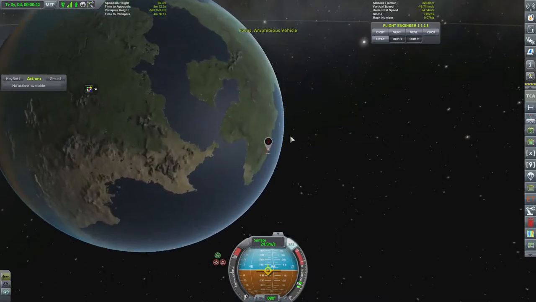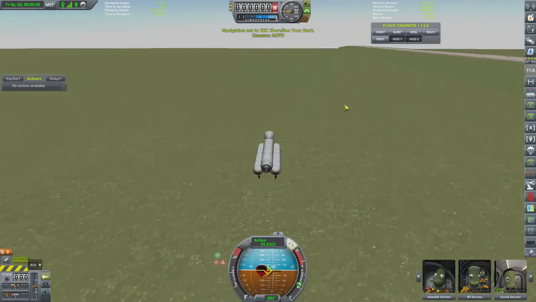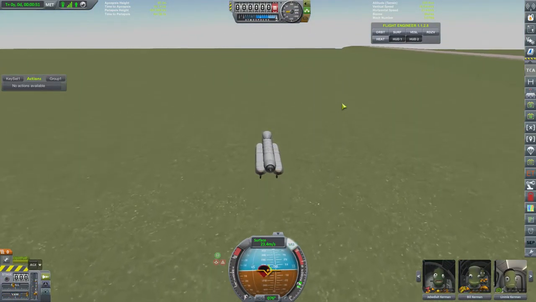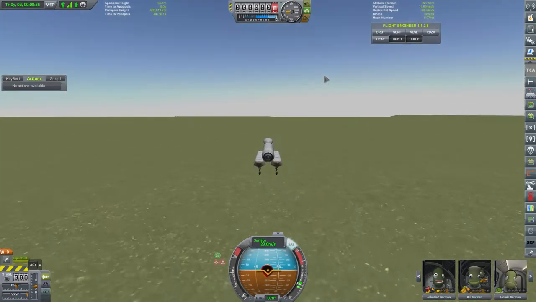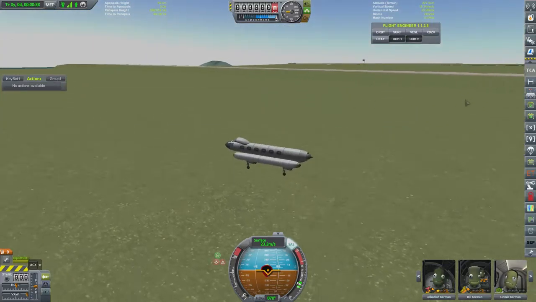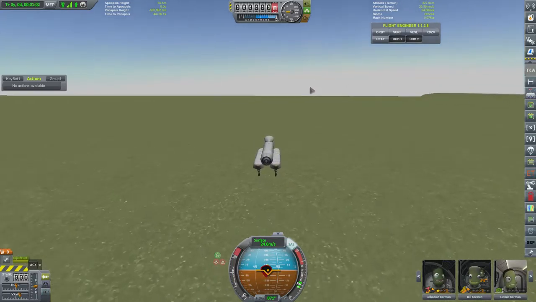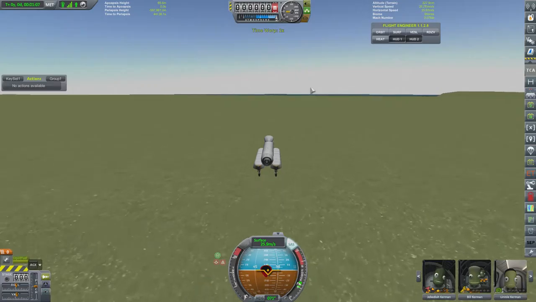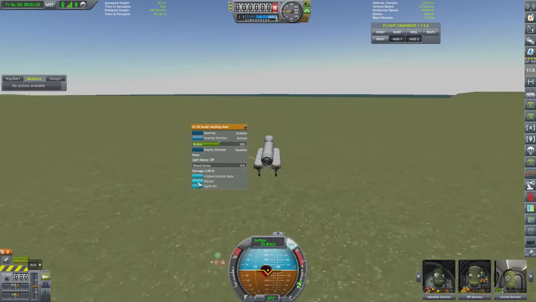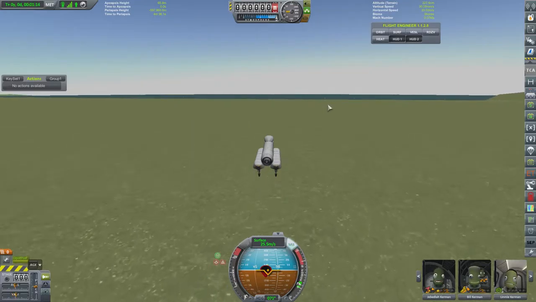Alright, and let's go to the map and get our first marker. Ooh, hit the boat. It's almost shameful how uneven their runway is. Turn that steering off.